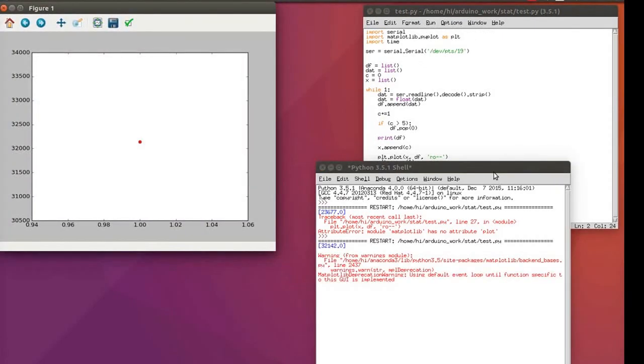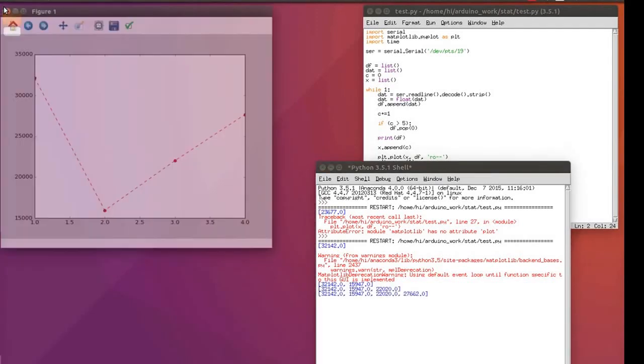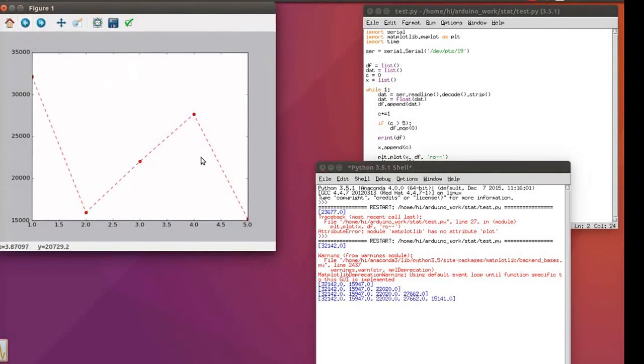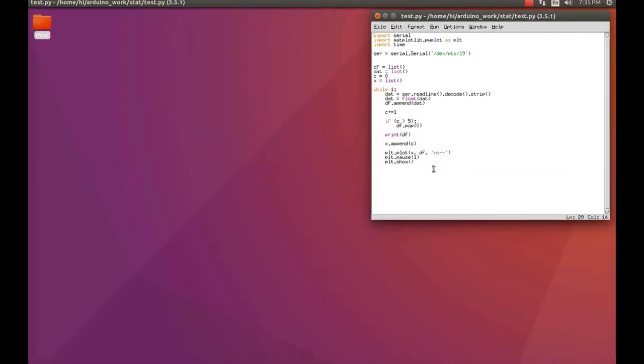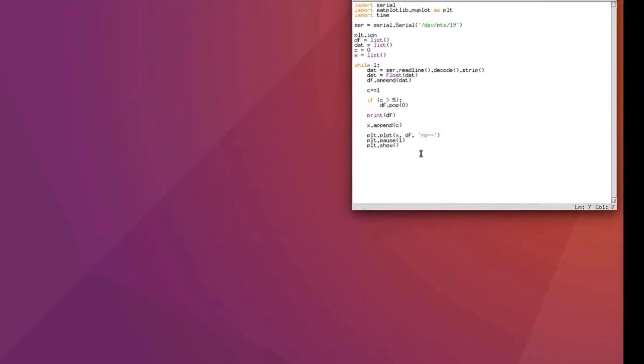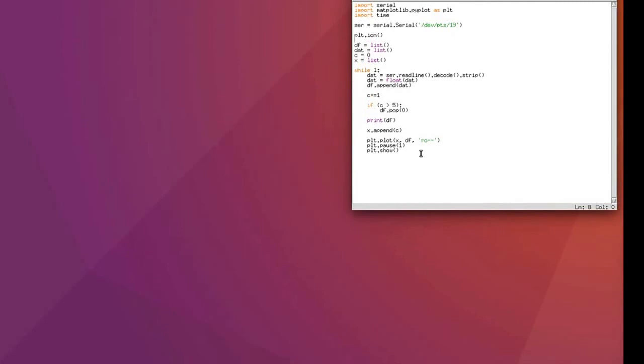Now you see the graph is steady. It is steady because we have not turned this graph into an interactive one. It just plotted only once, and I just have to cancel everything. It shows me it is not interactive, isn't it? So I go back and make the plot a bit interactive. To make the plot interactive, I have to add one more statement called plt interactive on.